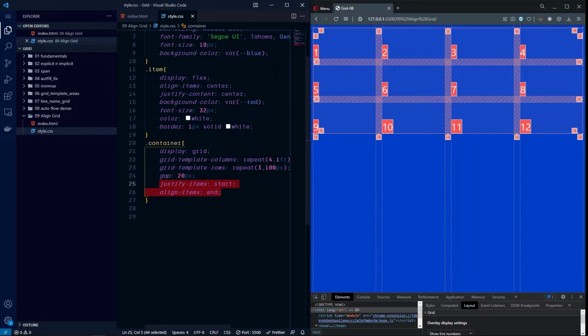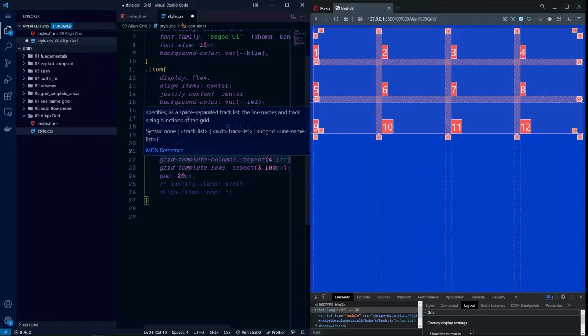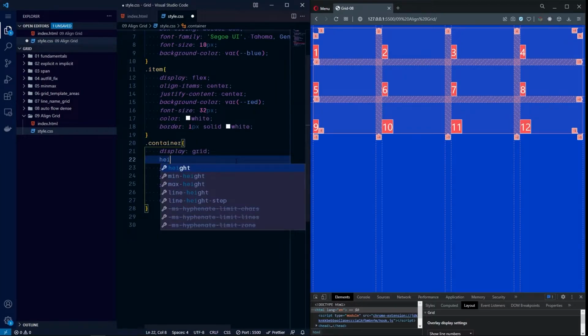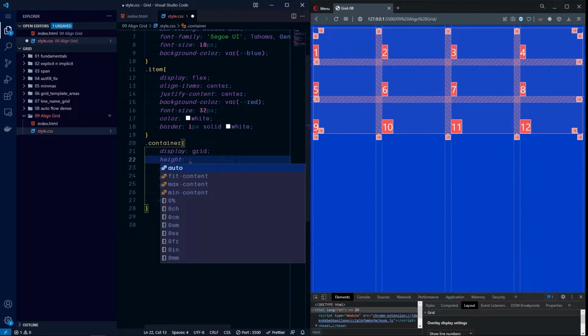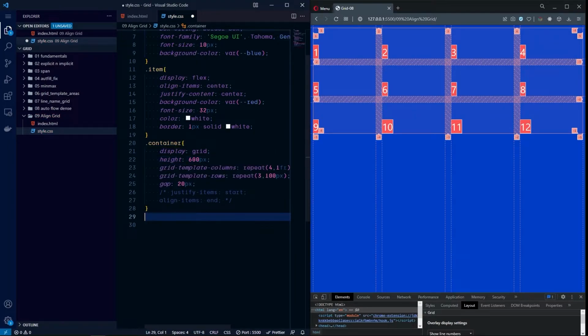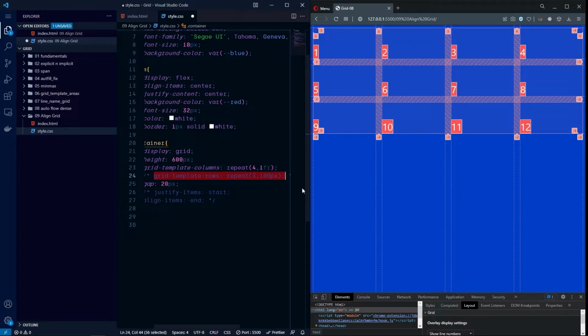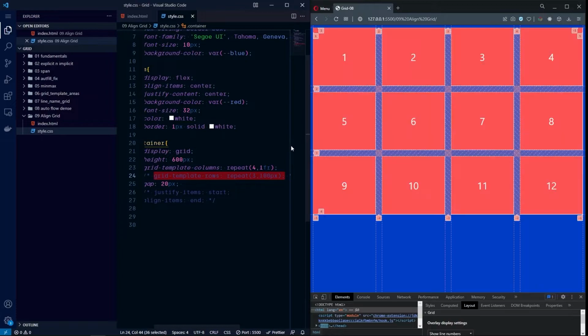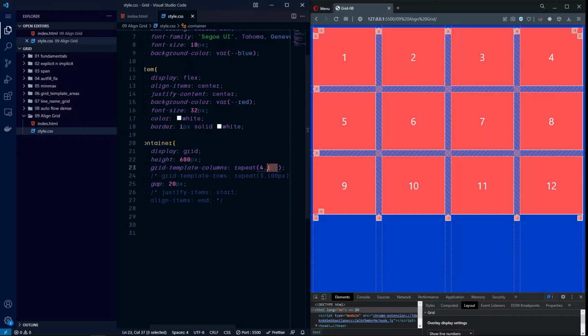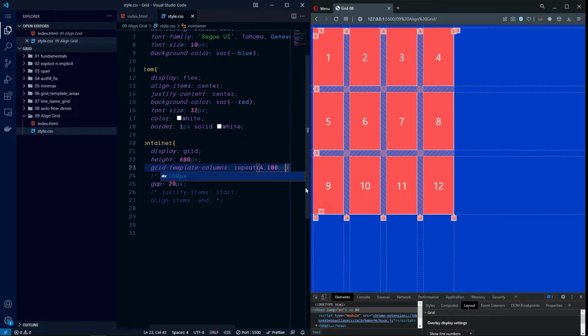Now we will discuss justify content and align content. For that, we will have to do some change here. We will say height. There should be some height to do that. We will say 600 pixels, and I want to comment out this rows, and I want this to be default as we have. And the other thing I will do here is I will say I want my column to be 100 pixels, and let's save this. We have defined the height, and then we have this 100 pixels column, and here we have this grid that is covering 600 pixels.